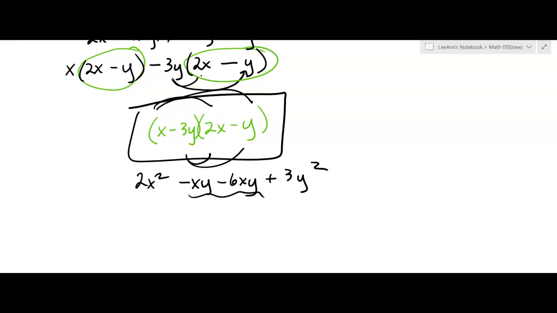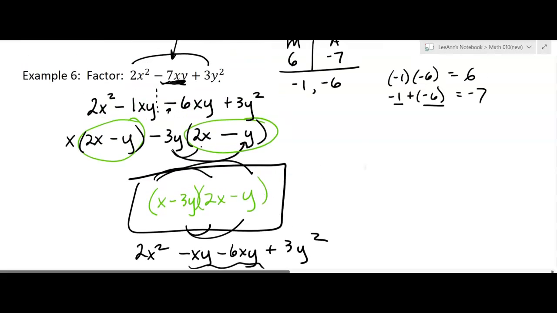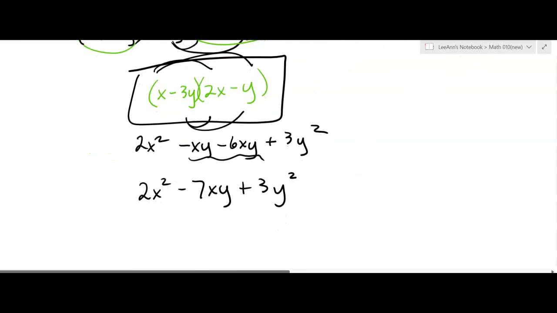And then those middle two terms should be like terms that can be combined. They are negative 1 and negative 6 is negative 7. And that should be what we had at the very beginning, which I have to scroll up. Yep. Okay, so this is the check. All right, so it's a little tricky, but again, practice. You get really good at factoring by doing a lot of factoring, and that's the way it is.